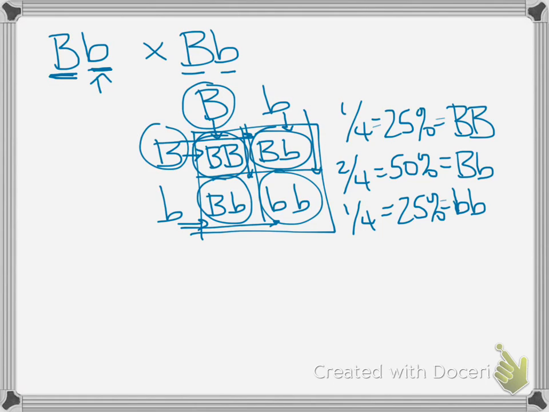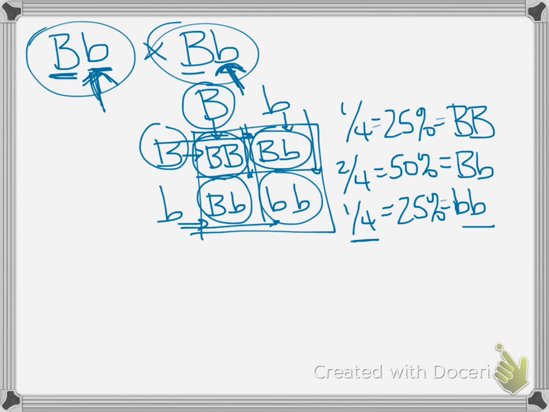So, yes, two brown-eyed parents have a 1 in 4 chance of having a child with blue eyes if they are both carriers, if they both have this recessive blue-eyed gene. Okay, so sometimes you'll see traits in your kids that you might not see in the parents, just because you might have those genes and not know that you have them because they're recessive and they're not part of your phenotype. They're not part of what's being shown as your trait.